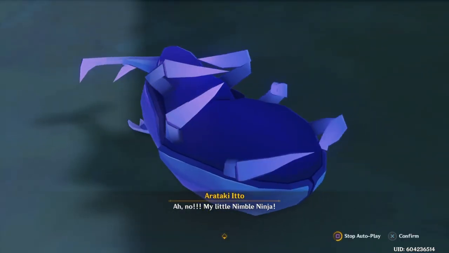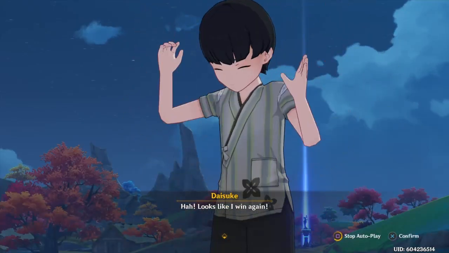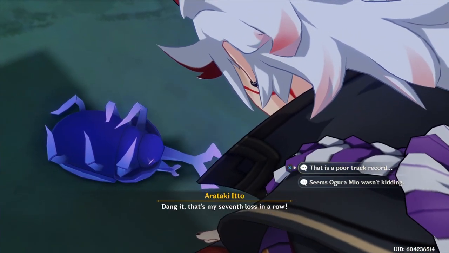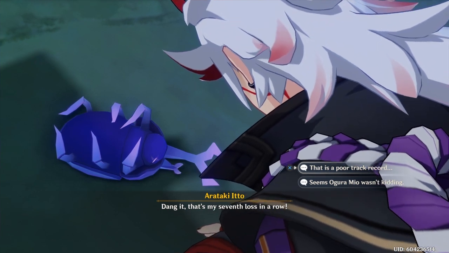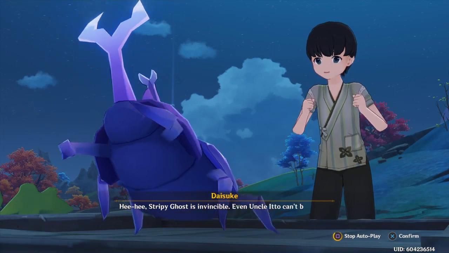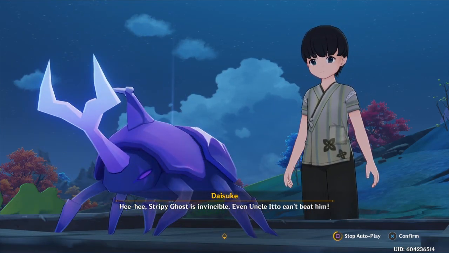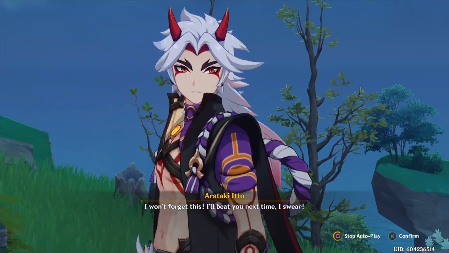Oh, no! My little Nimble Ninja! Ha! Looks like I win again! Dang it! Ugh, it's my 7th loss in a row. Stripey Ghost is invincible! Even Uncle Itto can't beat him. I won't forget this. I'll beat you next time, I swear!